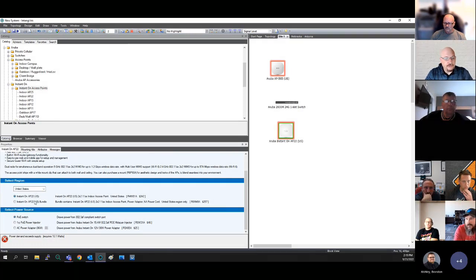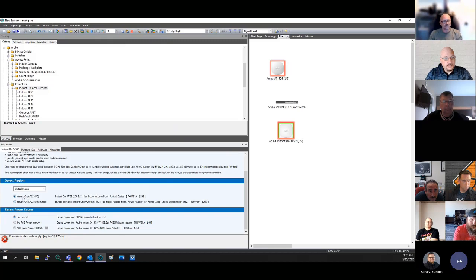And then I've got two options. The regular Instant On that you see here would be the one that you would use if you were going to power it with the power over Ethernet switch type solution. And then we have this bundle, and the bundle is the access point plus a power adapter. Think of this as a power brick, and you're going to power the access point using the power brick instead of PoE.